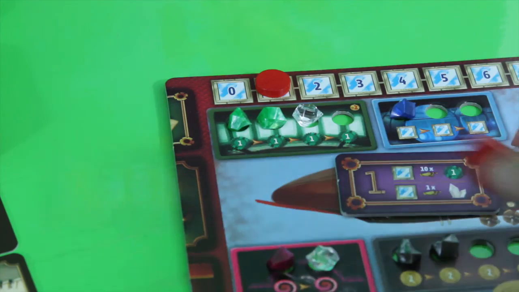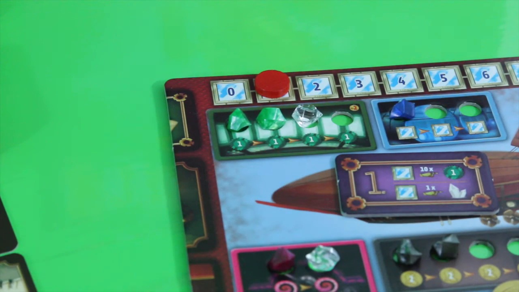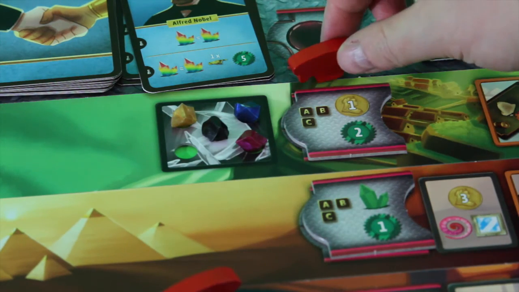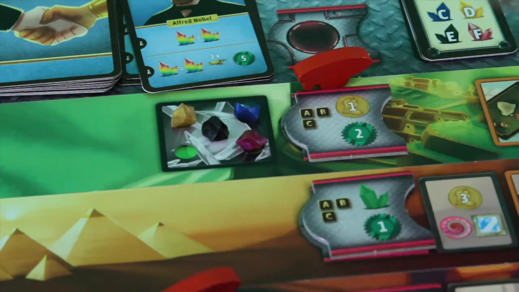But he still has 1 more ship left because he took the starting player token, and with his last airship I think he will go for an upgrade. So he will place it on the very last monument board up there.